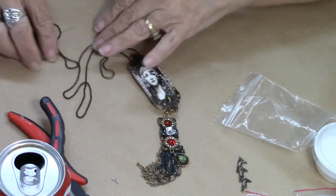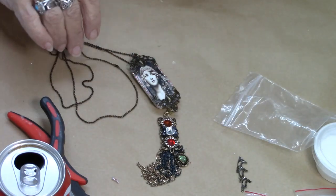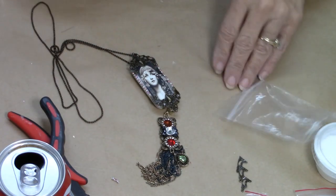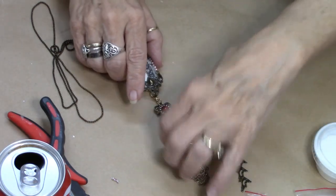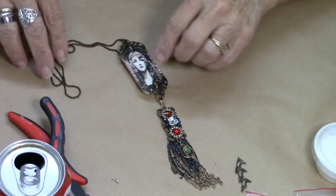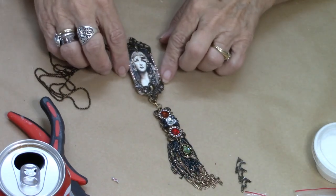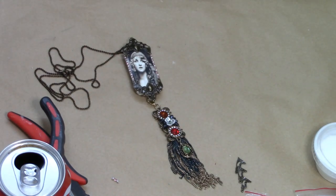This is a long chain, as you can see. It's a pretty long one. So this will be one of those long necklaces that hangs down towards your midsection. Or you could take it off the chain and use it as a purse charm or what have you. But look how gorgeous that is, you guys.